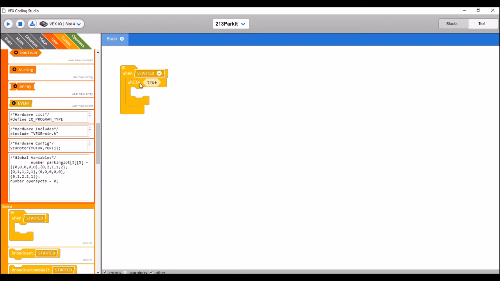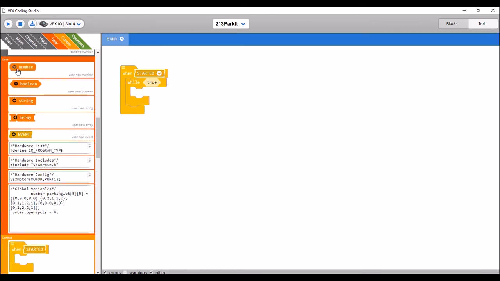Now, it starts out here and says while true, because a while loop has to check a conditional to see if it's true, and it'll continue doing the thing while it's true. We don't want it to do it forever, which is what this would do right now. We only want to do it as many times as we have rows in our array. So we want to have a counter that we can keep track of how many times we're going through. So for that, we're going to add another variable. So we'll add a number variable here.